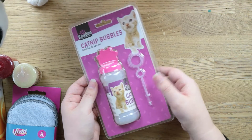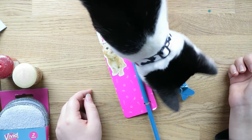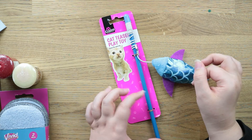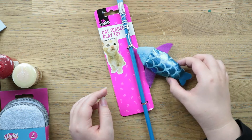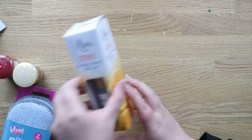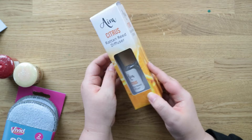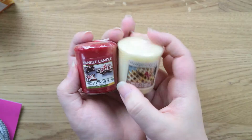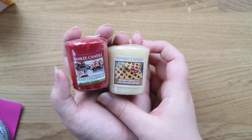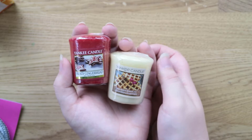I think he'll like the catnip bubbles because he's very excitable. And then I also got this, which is just a cat toy on a string. It's got his seal of approval, I think — he loves to play. I don't want him clawing my fingers, so I thought I'd get a toy like this. Also got a reed diffuser from the pound shop — this is a citrus one. I just bung these in the bathroom and they make it smell nice. A couple of candles — these are Yankee candles and Chantelle and I had a really good time sniffing all the candles in the shop. I got frosty gingerbread and I got Belgian waffles and they just smell like you would imagine those two things smell.